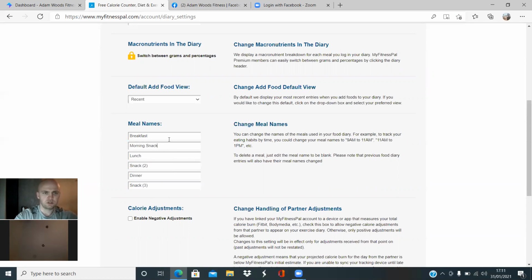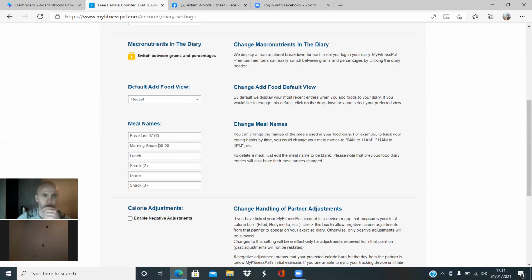morning snack. What I tend to do is put all my snacks in one place, and then I know what I've got for the day, and then I just work my way through them as and when. You don't have to eat them in order as such. But if you want to be really OCD, you could put breakfast 7 o'clock, morning snack 9 o'clock.